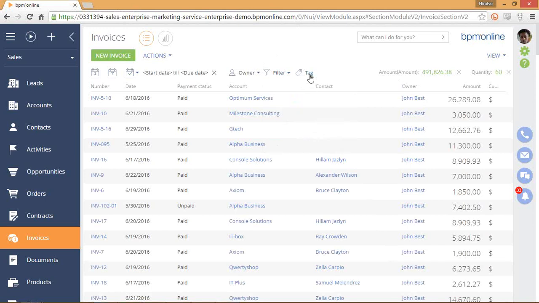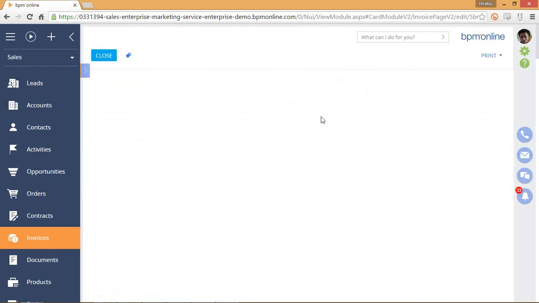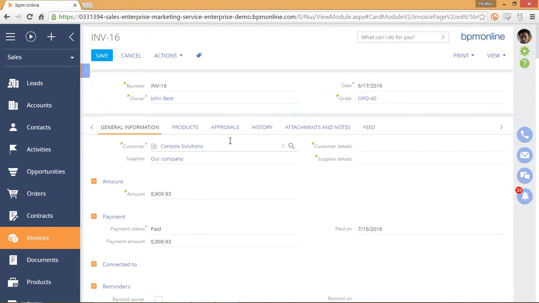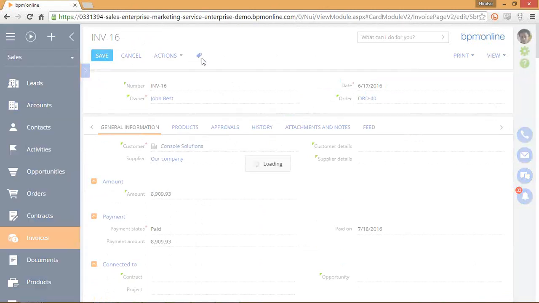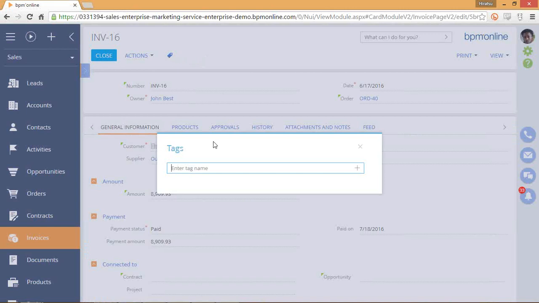Though I would also like to show you the tag options, which lets us search through any tagged records we have. We don't have any tags at the moment, but let's go ahead and add a tag so we can immediately start segmenting some of these invoices. Let me go ahead and open one of our invoice records. And if it looks intimidating, don't worry. It's all actually pretty straightforward. To give you a look, I'm going to hit the little tag button, and it'll give me an option to enter a tag name.